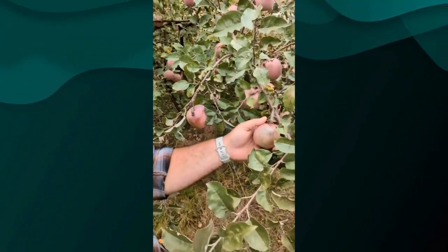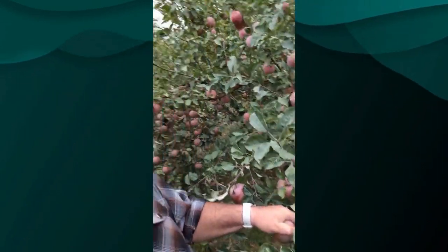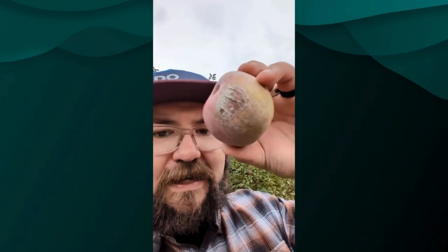Tip number 4, we want to make sure to scout the orchard. And this is really something you should be doing during harvest, during growing season, anytime you're out in the field. And what we're looking for are pest issues and disease issues. So I just walked up on this tree and I thought I had to show you guys. This apple here, the one I'm looking at, I'll pull it off the tree, it's not harvestable anyway, has a pretty distinctive issue. See that?